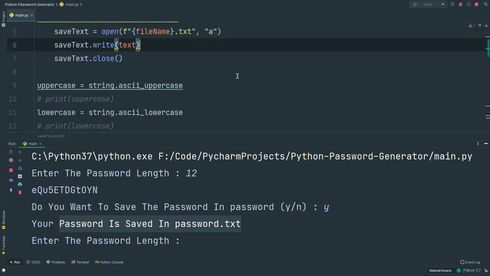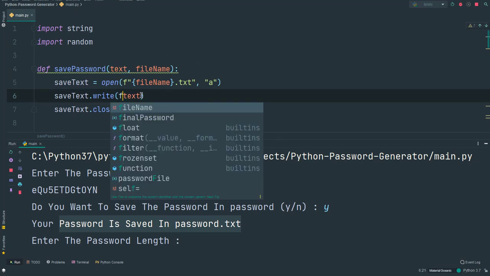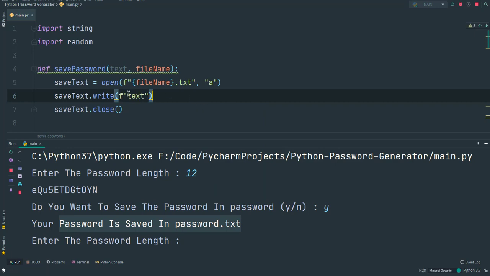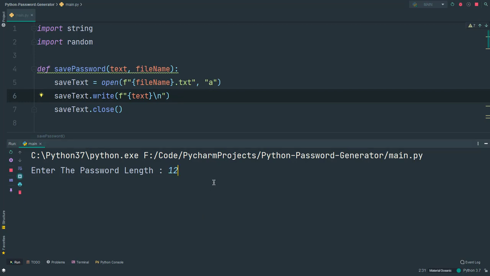So to do that, I'm going to say \n in the f-string, and then I'm going to cut this with Ctrl+X and paste it here, and \n. Now let's stop and rerun, and I will say 12.